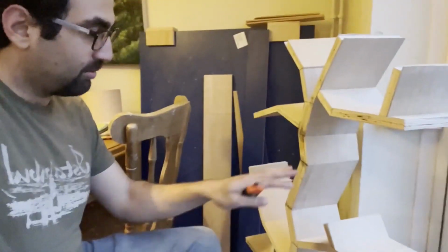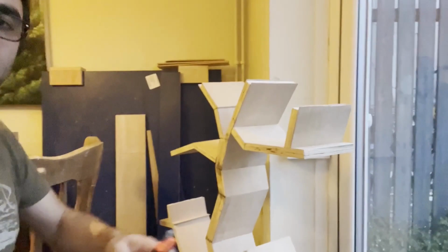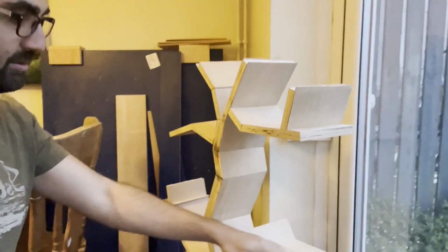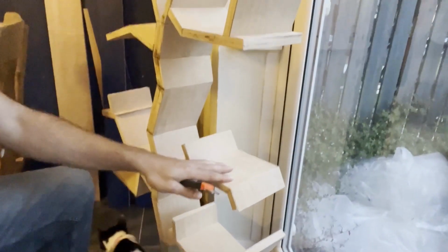Okay, the bits are mostly done. As you can see, I'm just going to start cutting the excess bits and then apply some ironing to the surfaces like this. And then let's see what happens. It's basically done.